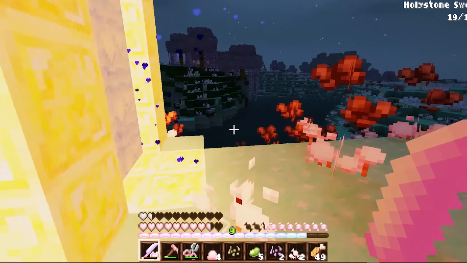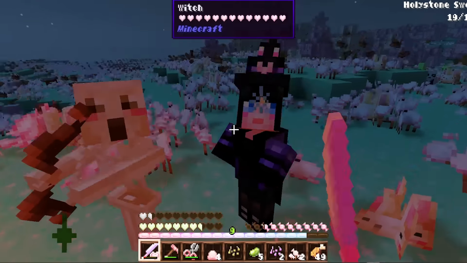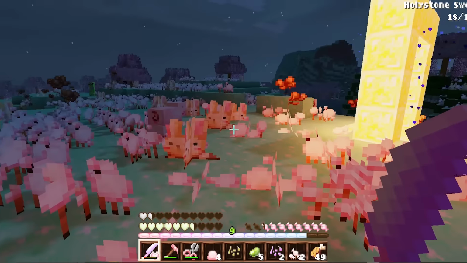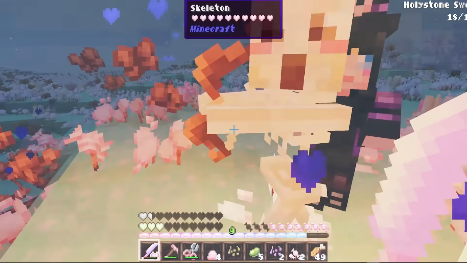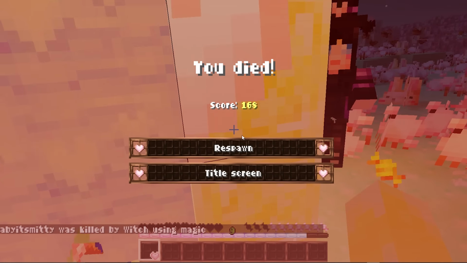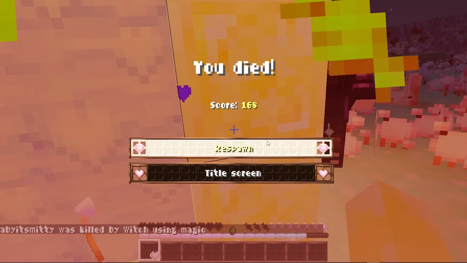Alright, let's get into the portal. Get back to the Aether. What was that? Oh, it's a skeleton and a witch. Shoot. No. Run to the portal. Oh no, they followed me to the portal. And they killed me. Well, I almost made it out alive.